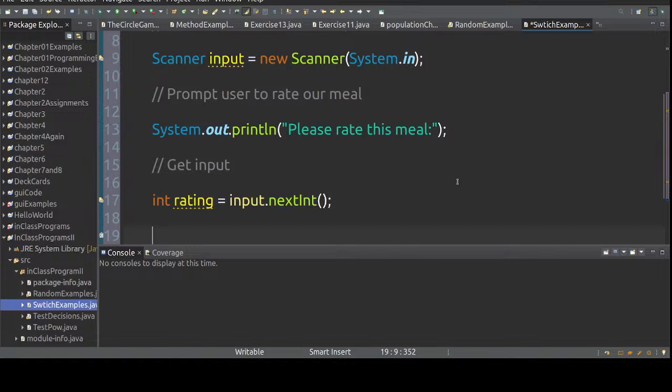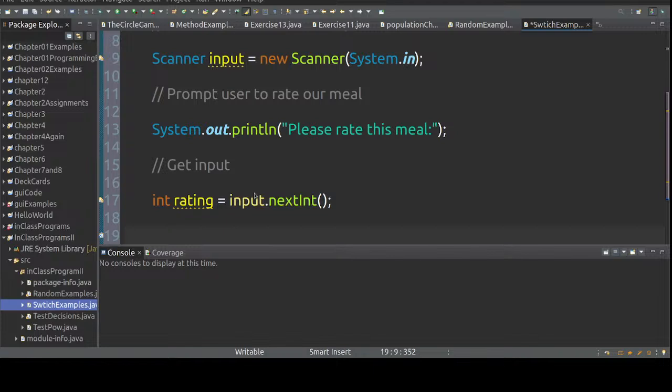Alright, so now I want to take this and have it do different cases. What we're going to do is use the switch statement and use the rating as our case, the thing that we're going to go about.